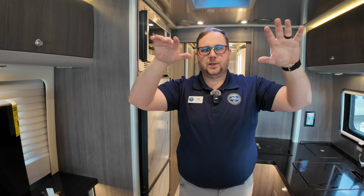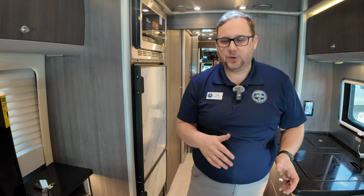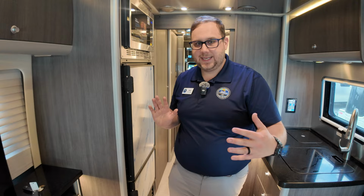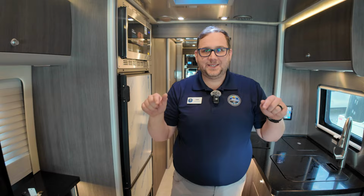And then up above here, so the Atlas is going to be a B plus is what we call it. The reason we call it B plus is there's not a bed hanging out over the cab. So your cab over bed is generally what Class C is referring to. Some people also say Class C is referring to cutaway chassis, which is what this is. Generally in the industry, we're going to consider this to be a B plus because it's on a Mercedes chassis. It's not going to be longer than 24 foot because that's the limit that Mercedes gives them for manufacturing. And there's not a cab over bed, even though it is a cutaway chassis.